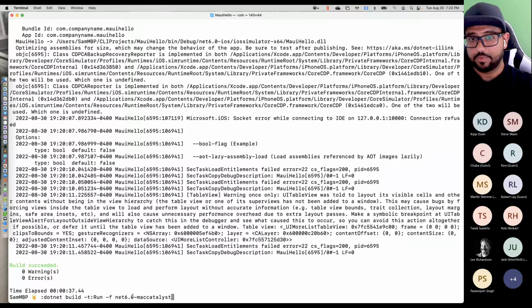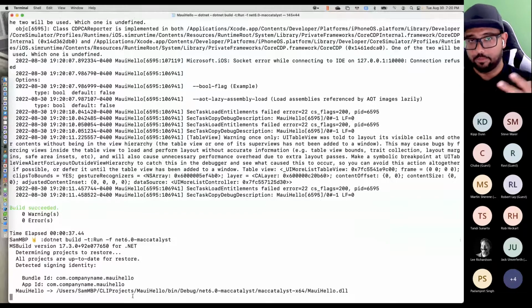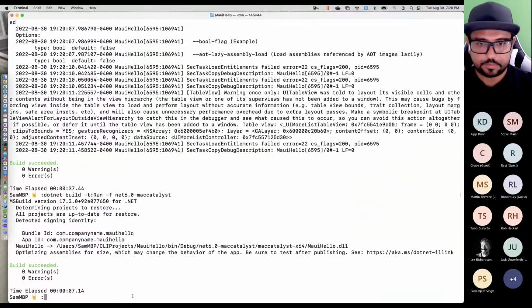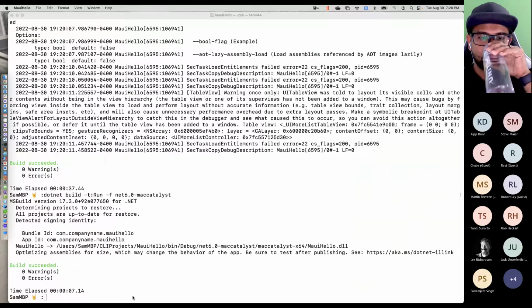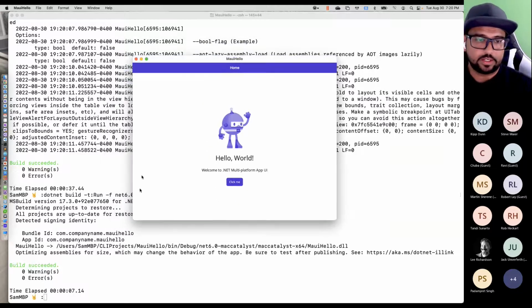I can just change up the runtime and say, give me a desktop app now. And it's going to compile and give me a Mac desktop application running through Mac Catalyst. There you go. Now it can do all of the desktop-y things, which we'll look at in a second.